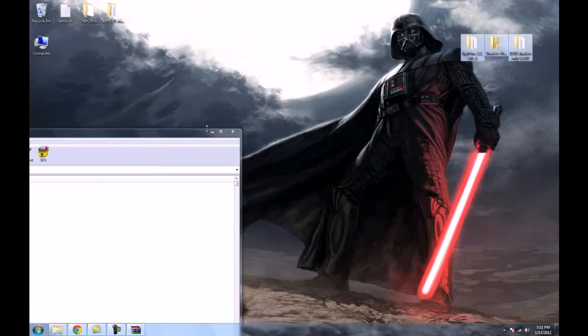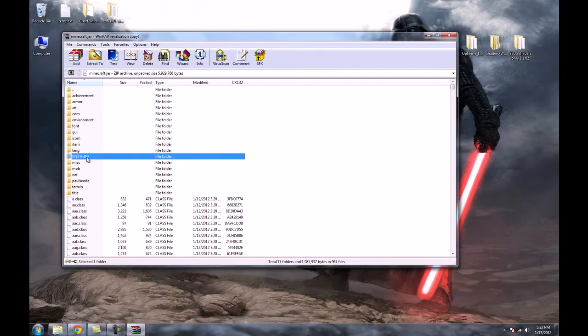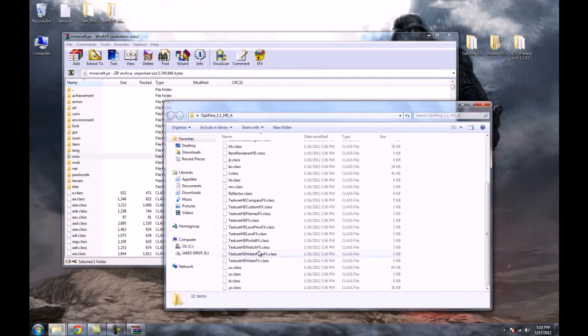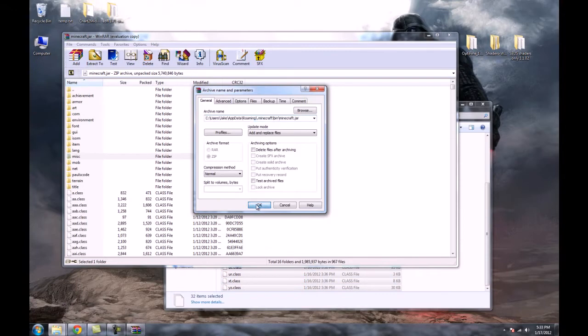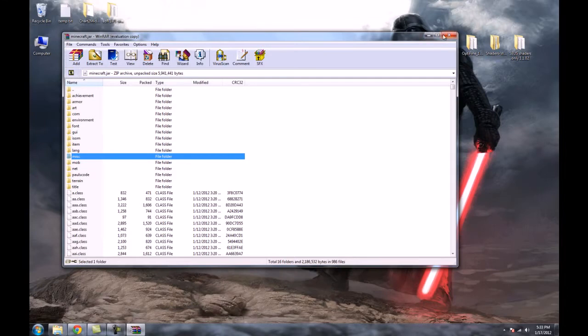I'm just going to move those up here. Next, make sure you delete META-INF. That's key. Now you're going to open your Optifine and just throw it in there just like you would install any other mod. And by the way, ModLoader is not required for this, obviously since we force updated. After that, you're done for right now with Minecraft.jar.